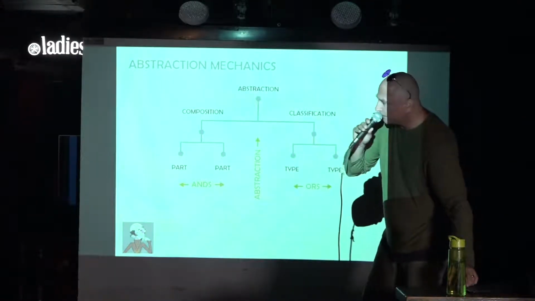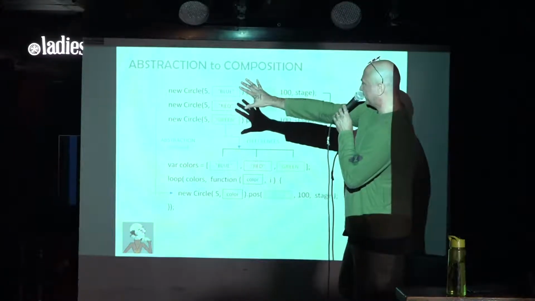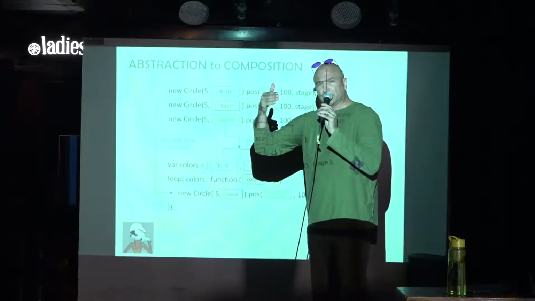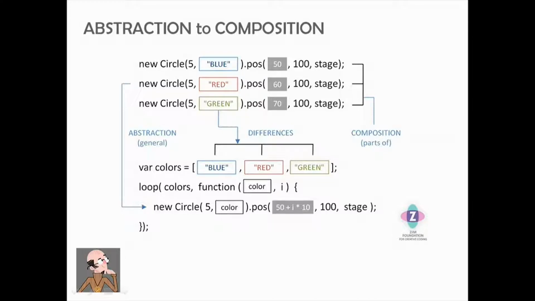So let's give an example of these 2 types of abstraction. Here's abstraction to composition. In code, composition is basically your statements. So here's one thing, and another, and another. So we've got 3 circles. This app is composed of 3 circles. So for compositional abstraction, we say, well, actually, what do these things have in common? So we kind of factor it and we say, oh yeah, they're all circles.